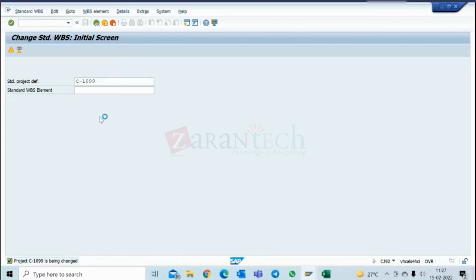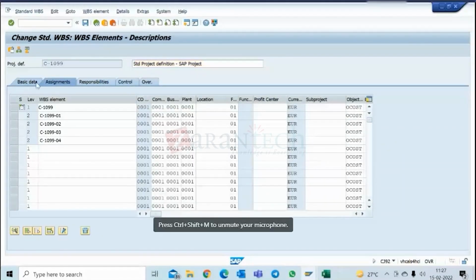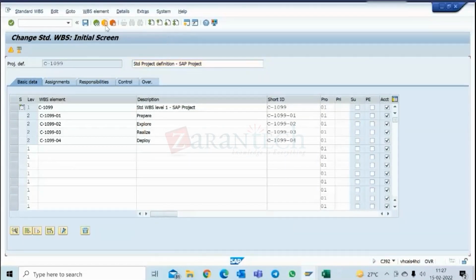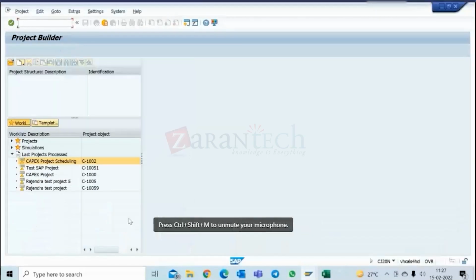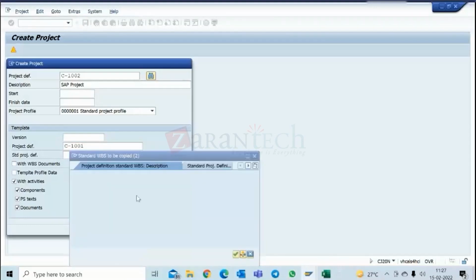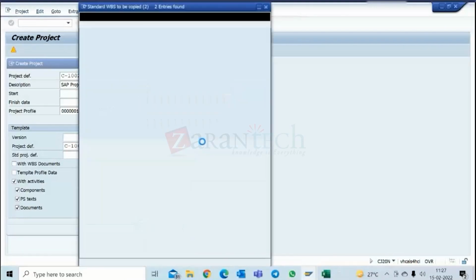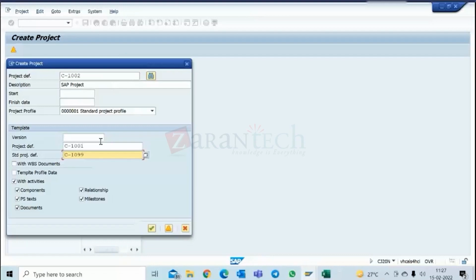So I've created a standard project definition with these 5 WBS elements. Okay, I can make changes, what I want. This is kind of a template. This, right? It is a template, yes. Now I can use this. Let me say I want to create a project. Copy project same. Now instead of using this, I can use a standard project definition, which I had created, this one, 99.